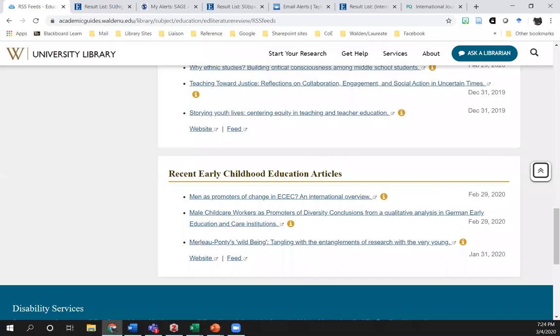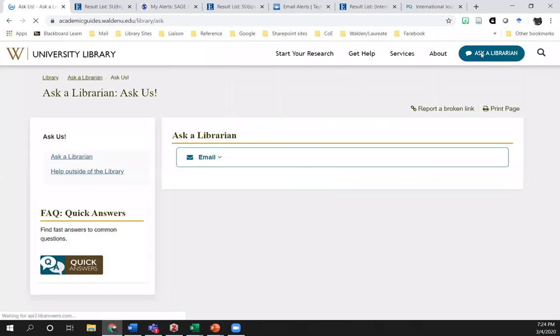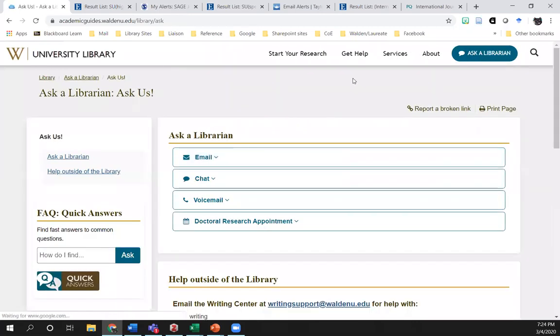Great. And actually, you know what I just want to show you? Whenever you're in the library, you will see this banner that goes across the top. If you ever come across an article that you can't locate, or if you want to set up a journal alert and you're not sure how to do it because it's in a different database, just click on here and email it to us. And we'll get back to you as soon as possible. Usually it only takes a few hours, unless, of course, the library is closed due to a holiday.